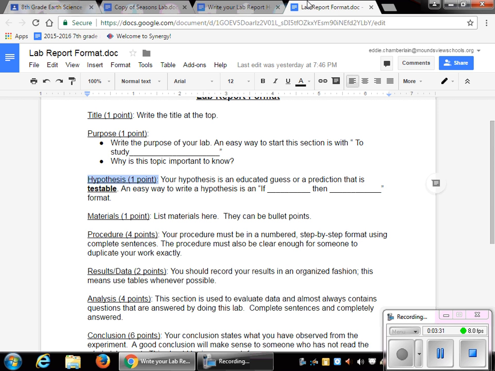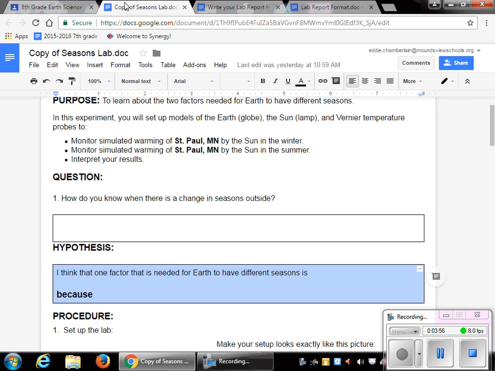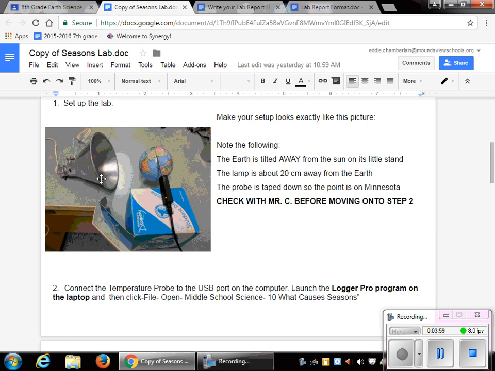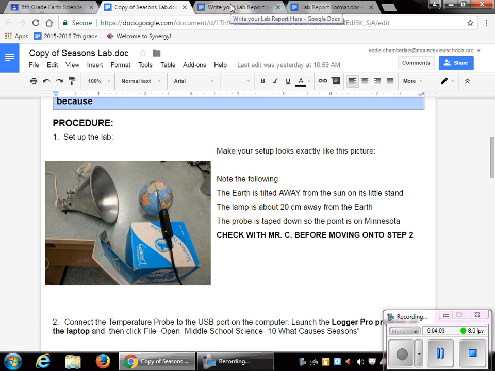The procedure is the first thing that's worth a lot. This is worth 4 times as much as what we'd ever done. The procedure is literally how you did the lab, and it should be written in such a way that if someone was gone when we did the lab, they would know how to do it. So my rule is it's got to be numbered like this, be in complete sentences, and say what you did in the lab. Now, you don't have to go word for word from your thing because this has a lot of words in it. You can totally summarize it as long as someone who was reading it would understand how to do the lab.